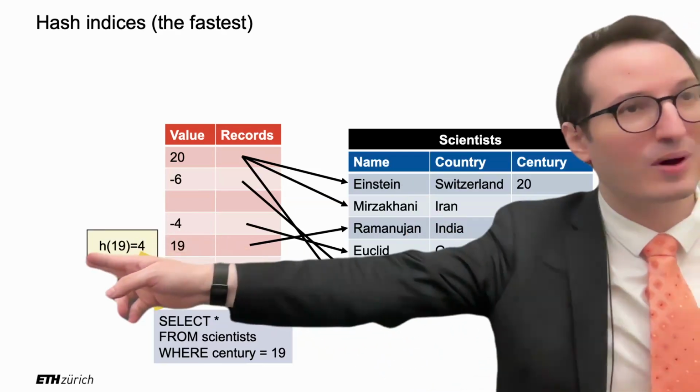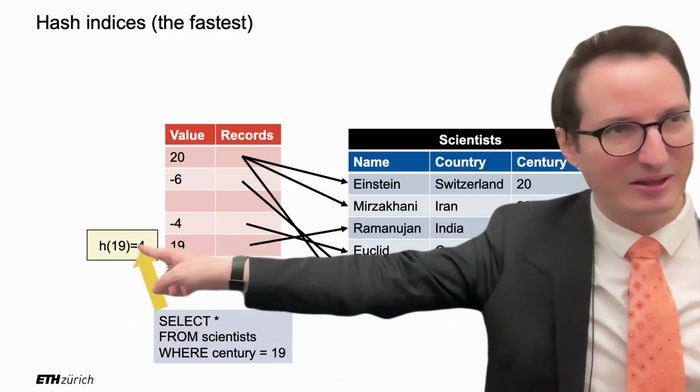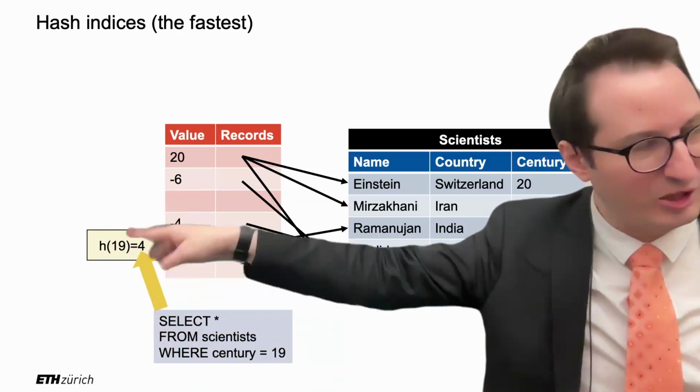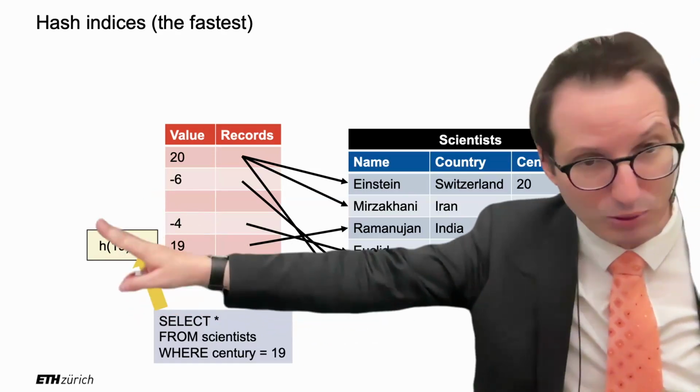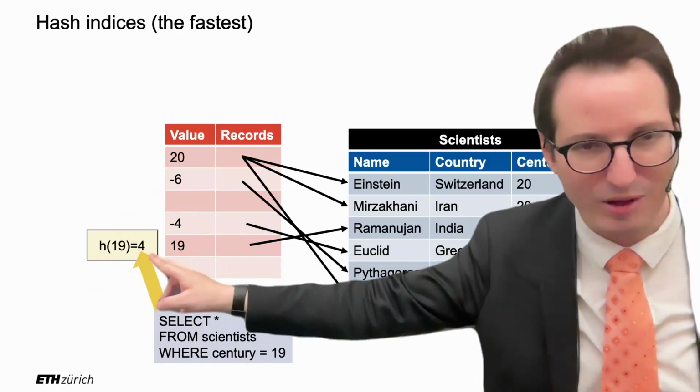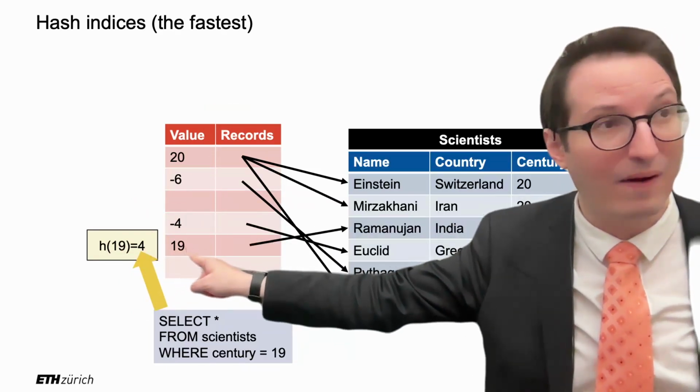Exactly, you compute the hash because you have h. So the hash function, you do have it. So you just compute h of 19. Again, it's a bunch of addition, multiplication, and so on. And h of 19 is going to give you 4. This is also a constant time. It's again just simple arithmetics. And now you know how to look up in the table at position 4.